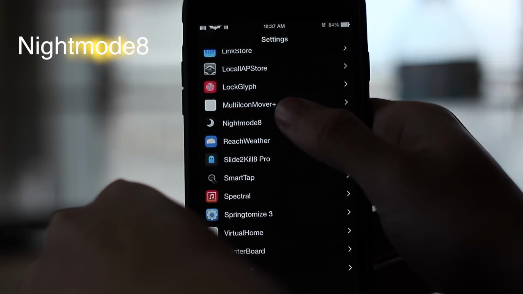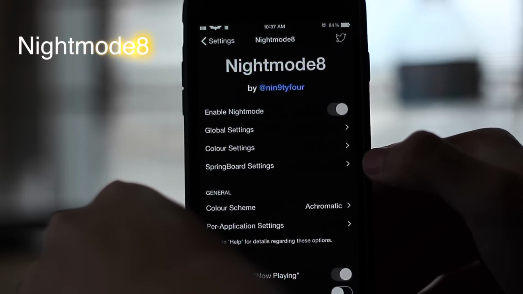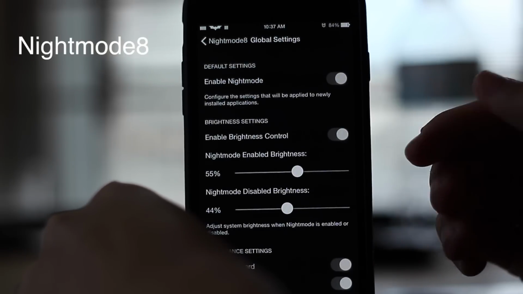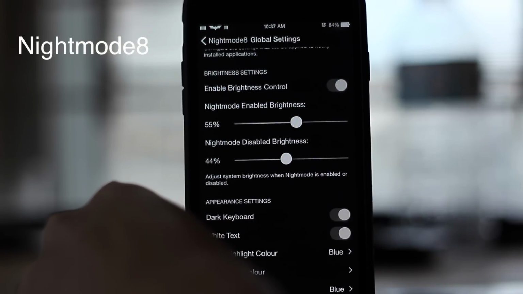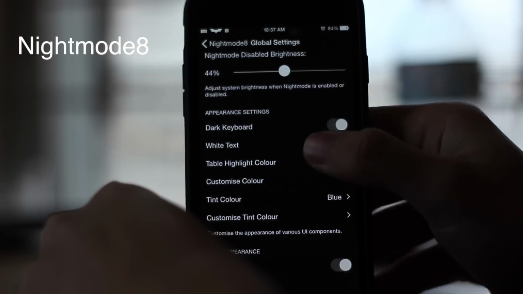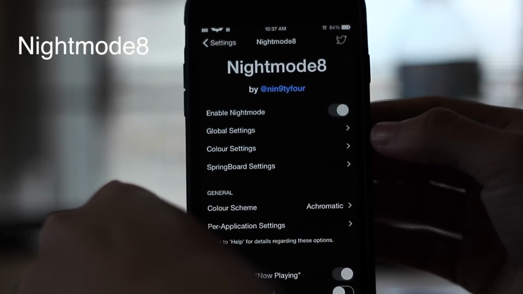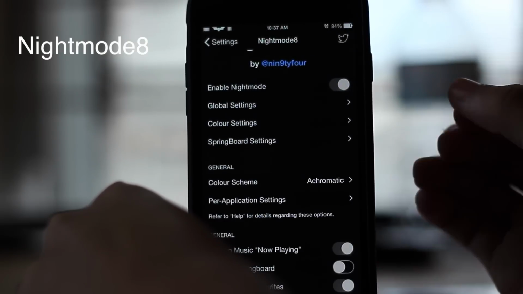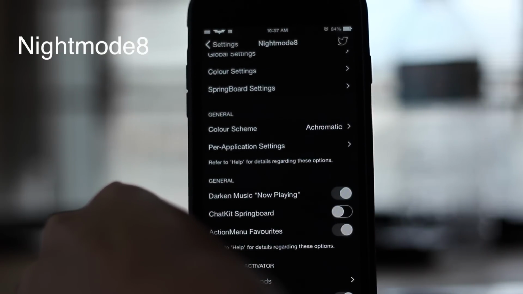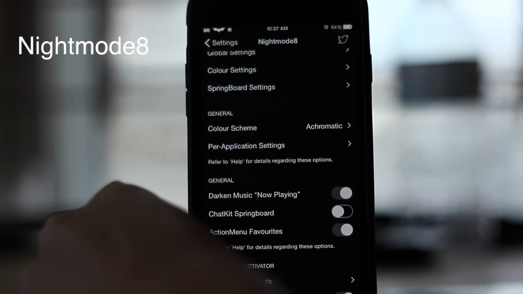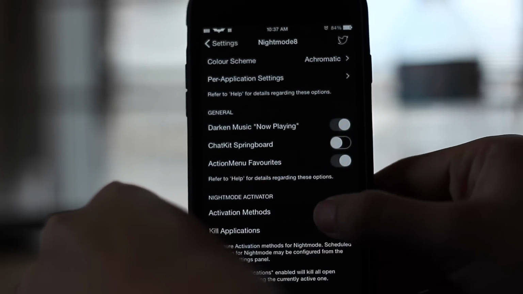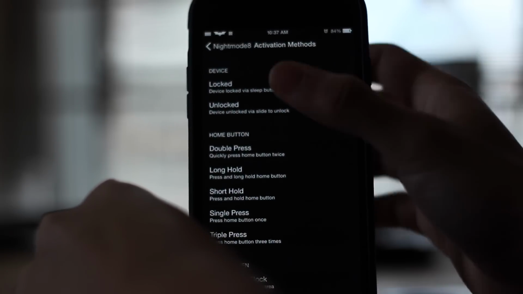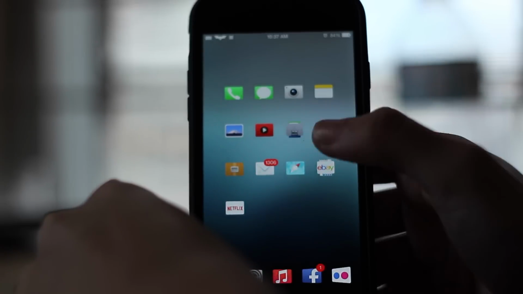Alright, let me just go to the night mode. As you can see, you can enable or disable, or you have some more options, and you can actually control your brightness, and you can enable dark keyboard if you wanted to, pretty much all the time. I really encourage you guys to play around with this tweak, and it's just a neat tweak to have. If you don't want it for a certain application, you can do that too. So you can disable it for certain applications. That's a really cool tweak. Like I said, you really have to set up activation methods if you don't want to come back in settings or do it manually.